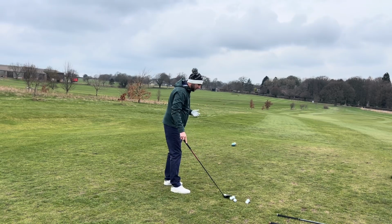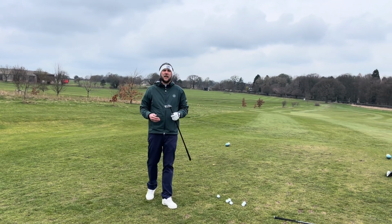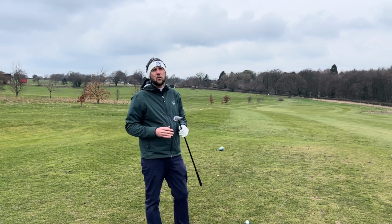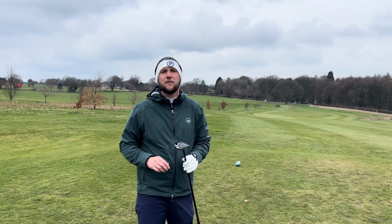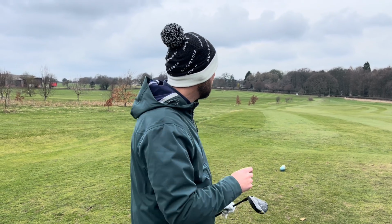These clubs, like we've said there, should go the same distance. How they get there is going to be different. How they're going to land, how they're going to run out are totally different. So what we're going to do now, guys, before we hit some shots out here, we're going to jump in the studio, hit some balls, get some numbers, and then we're going to test them out to this flag at around about 215 yards.